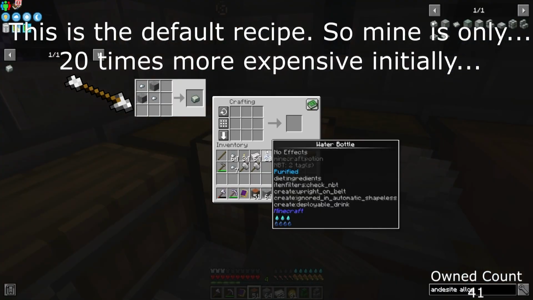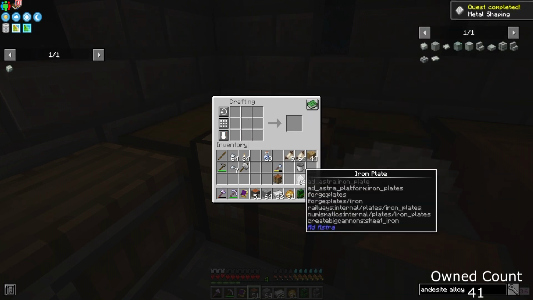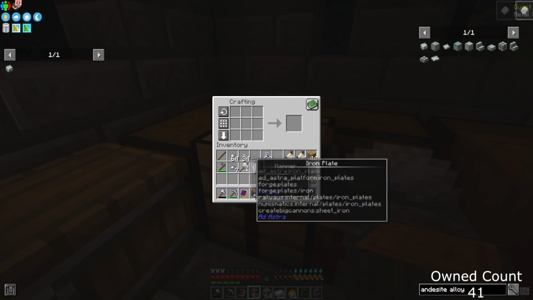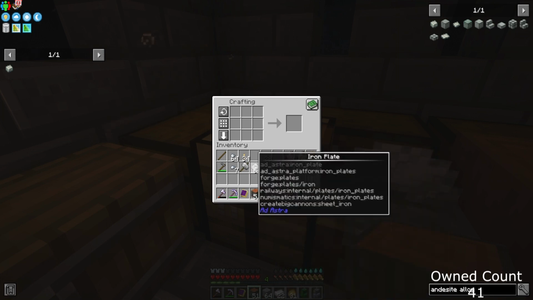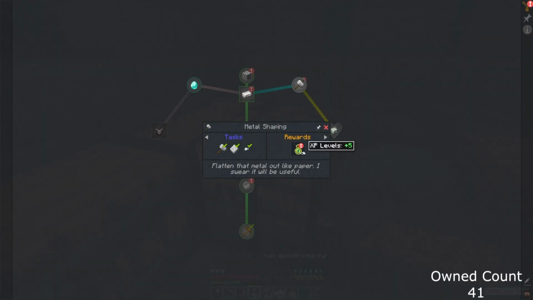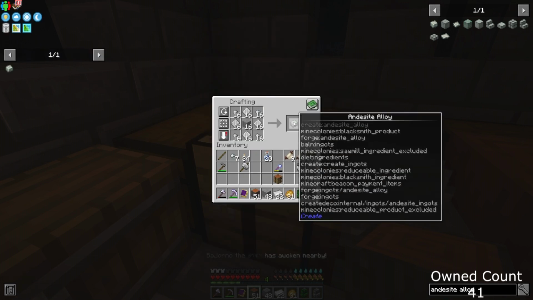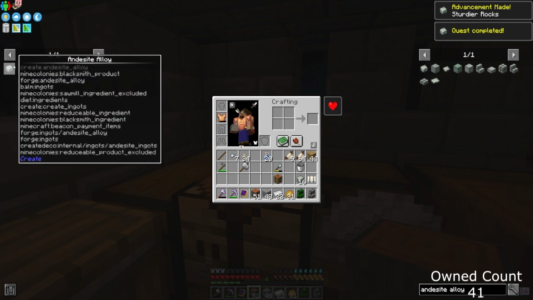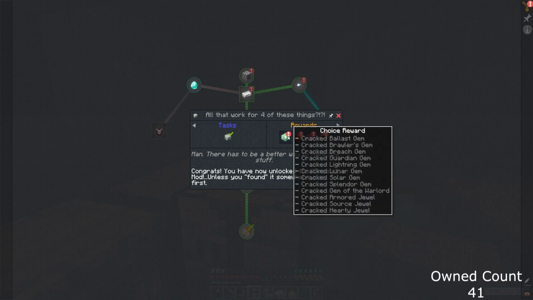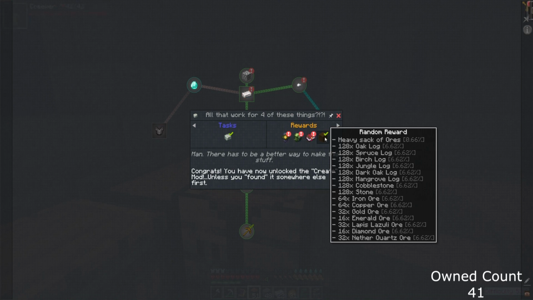So let's get ourselves some iron sheets. One full durability hammer will make 64 plates. And then we go over here to our quests, grab that, and then we make the andesite alloy itself. And we come over here and see that we gained a random reward. This is the most important one. We'll see what we get.